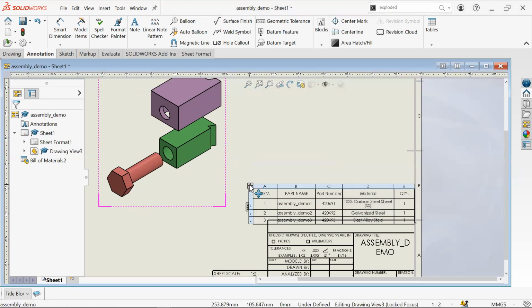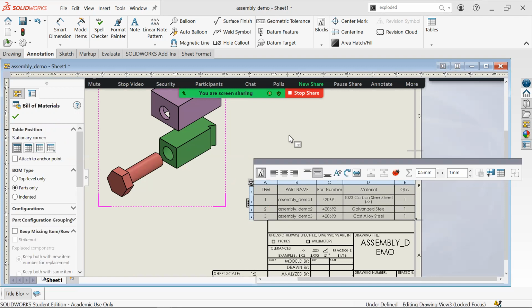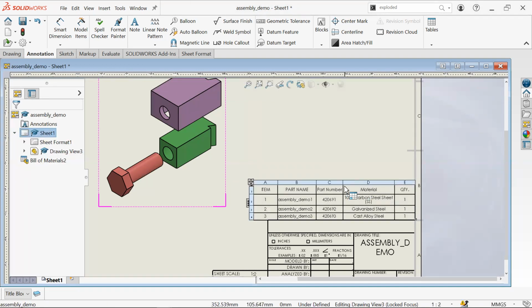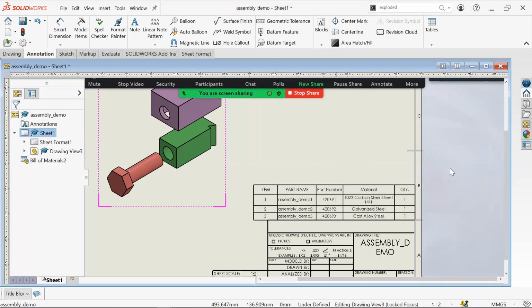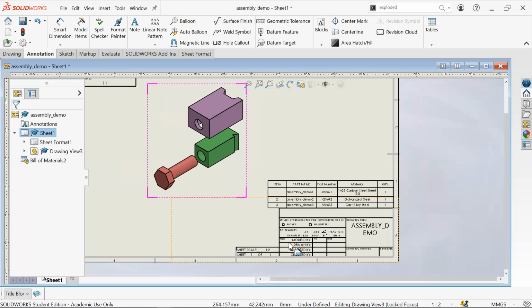Let's see, can drag this around. Okay, so it comes off the table, it comes off the title block a little bit, but what can you do? You can definitely, actually you can do some things, but whatever. All right, so there we go. Hope that makes sense. You can always add more properties to make things easier, like surfaces, surface finish, mass, if you like, whatever makes comprehension of your assembly drawing easier for your audience.